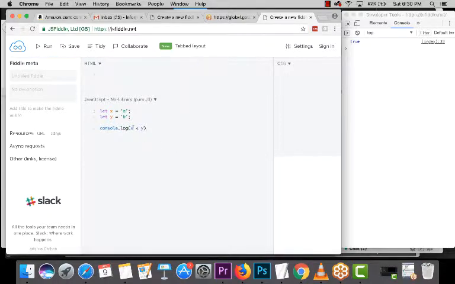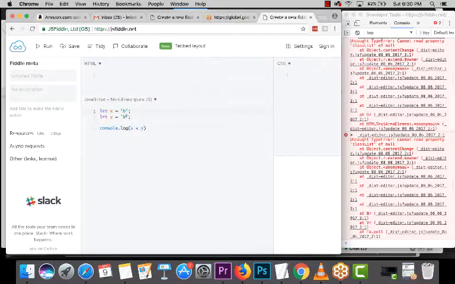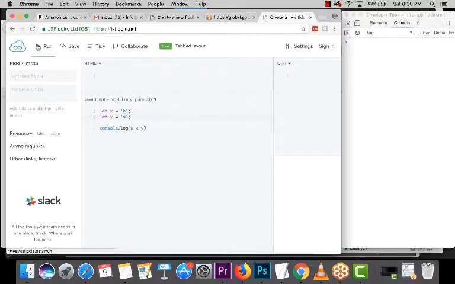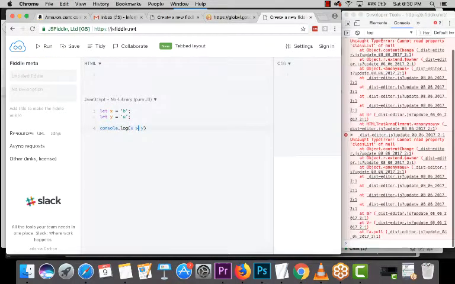So x is less than B. So it is actually comparing the characters. So if I do B and A, it should be the opposite, right? Now it should say greater than.